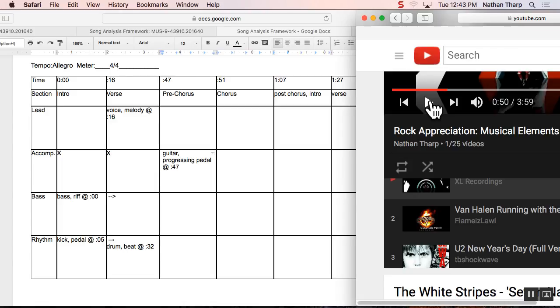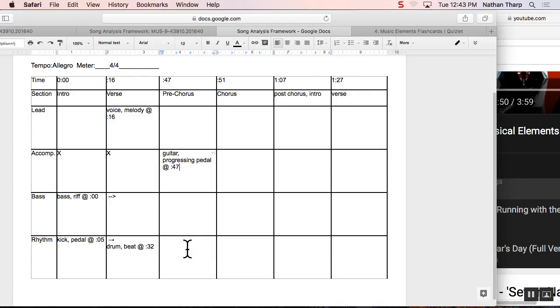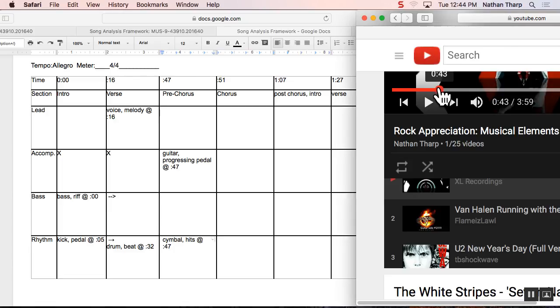It's a big hit, right? On what part of the drum? Cymbal. Okay, so we have these cymbal hits, starting at 47. That make sense? All right. What's going on in the bass? See if you guys can hear what's going on in the bass.